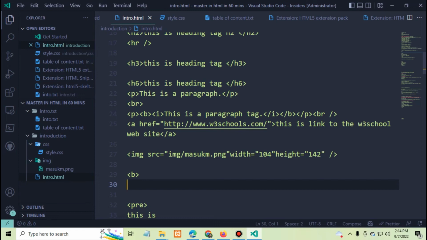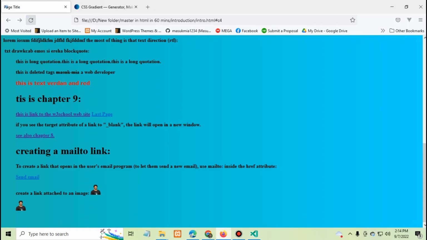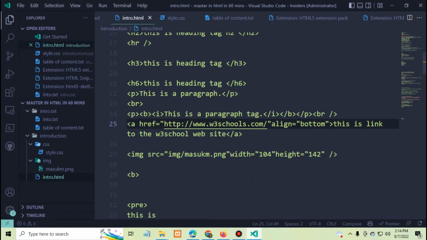So, aligning images. Here you can define the alignment easily. Align bottom. I'll just delete this.